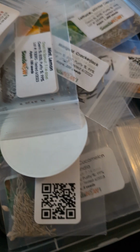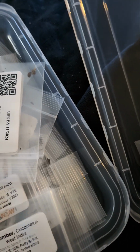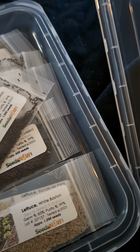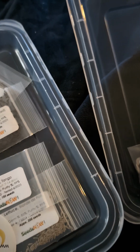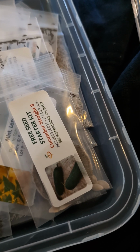All of these seeds I bought, I'd say at least 25 or 30 packs of seeds. It looks like that one was free, so I've had 27 seeds that I bought, 27 different ones, and then they gave me this one, the cucumbers. So it's 27, and the chamomile, I think the chamomile costs more. I think that was like three something each for both the chamomiles. And most of the lettuces cost around $2, $2.50, and maybe a few $3.